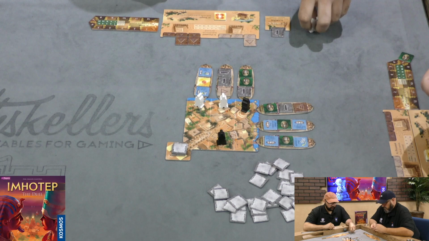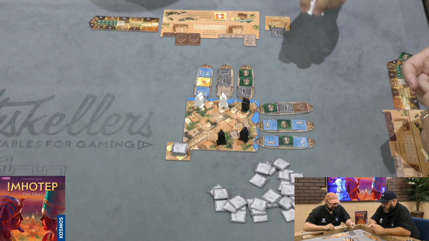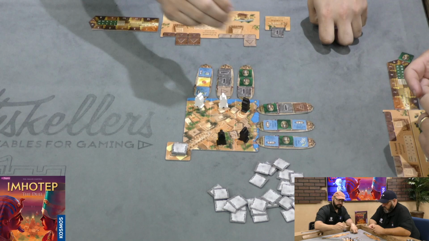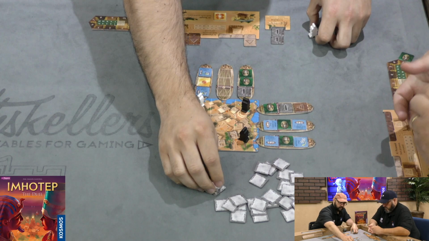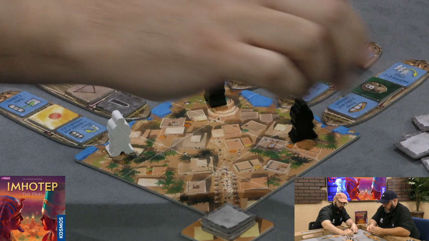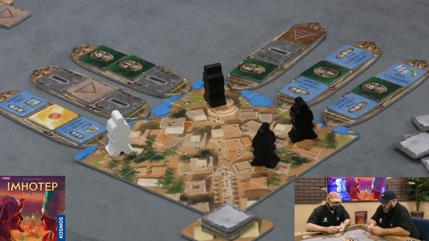All right. I'm going to place right there. I'm going to score this one. Okay. And I'm going to get that. And you're going to get that. Okay. And that's discarded. There you are. Load that ship again. Okay. Okay, I'll do that.